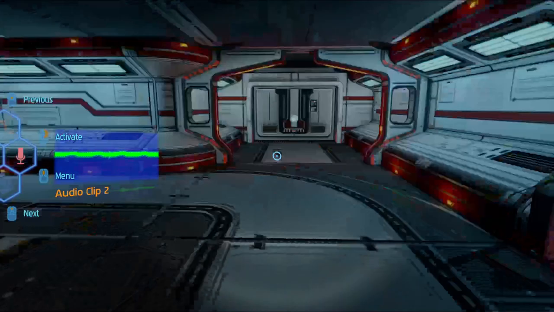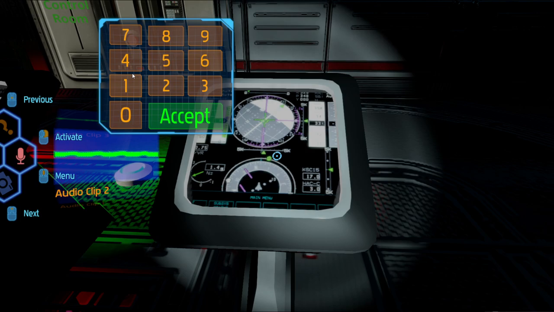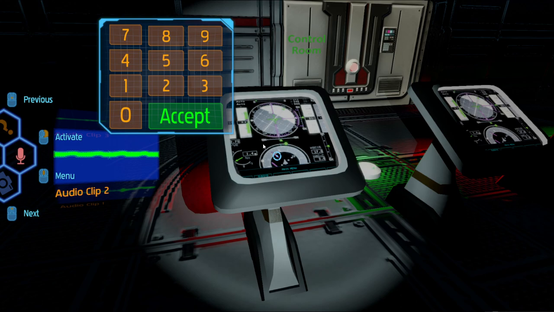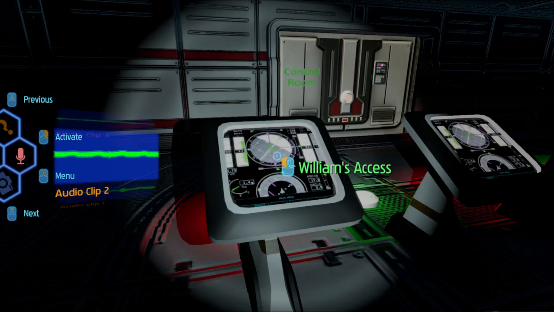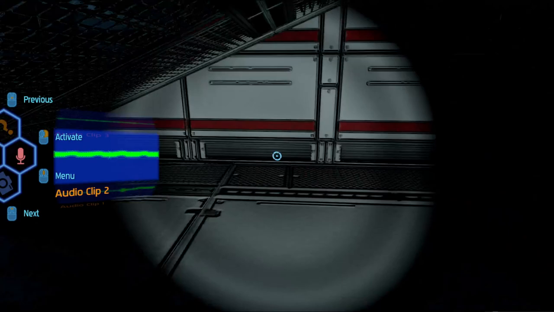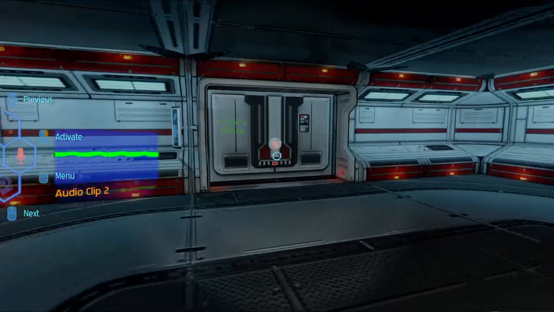Let's go do this one thing first. Okay, Tyler's access key. 67854. Okay. Irene's access, William's access. 4-0. Nope. 4-0-3-5-1. Okay. So we just need Irene. And it's probably in this door to Irene's office.